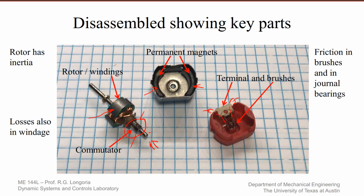So what we want to do is determine, again, the ideal conversion relation that gives you torque, say, related to current, but we also want to measure the friction that's inherent in the brushes, as well as in these journal bearings that sit within the case there. And there's going to be losses as the rotor rotates. And of course, the rotor has inertia, which will be the final experiment we discuss.